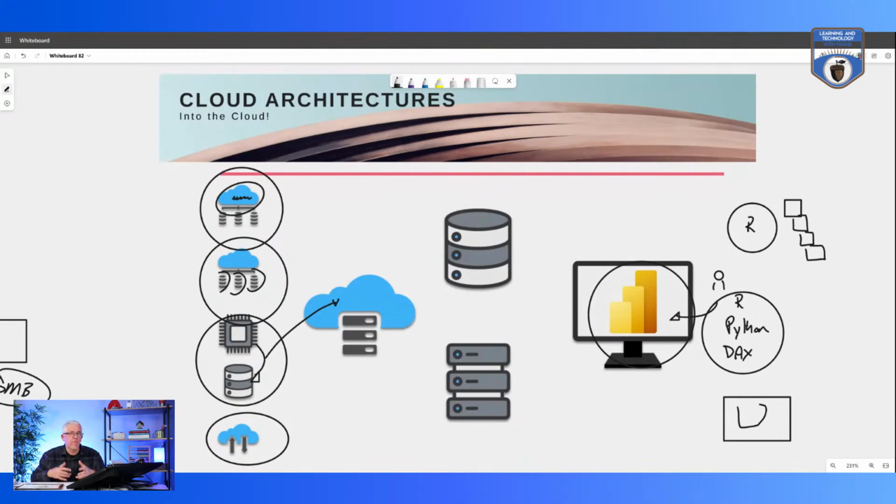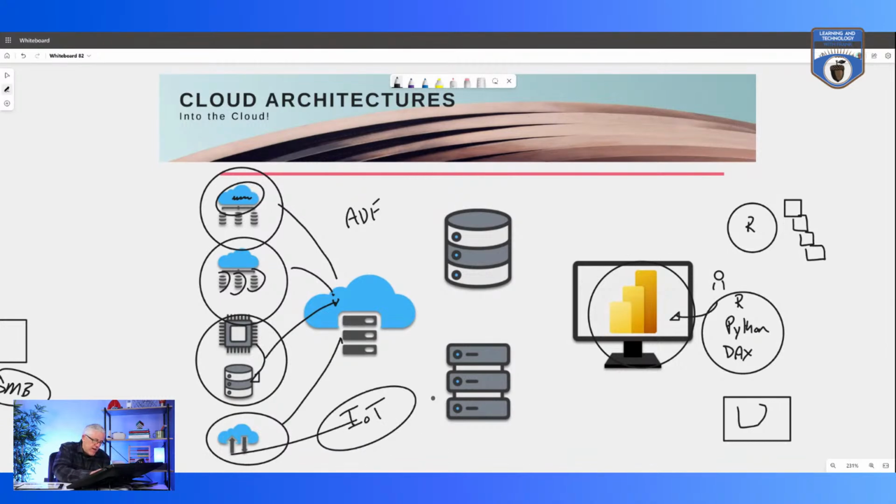But what we need to do from a business intelligence standpoint is aggregate that data by bringing it in through some sort of orchestration mechanism. Again, using Microsoft as an example, I might use Azure Data Factory. I might use an IoT Event Hub as well. And so I might collect IoT events into an event hub and then use Azure Data Factory to orchestrate the movement of all this data. Very similar, right, to ETL, to ELT, whatever you want to call it. Data movement, data orchestration. And a lot of times that will go into a data store.